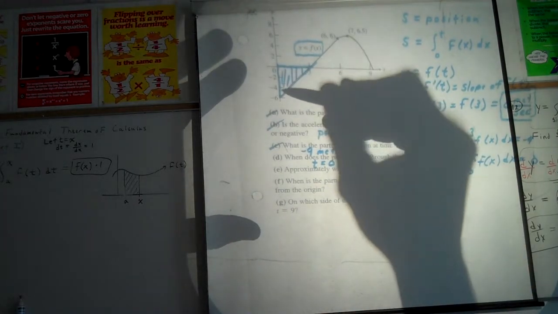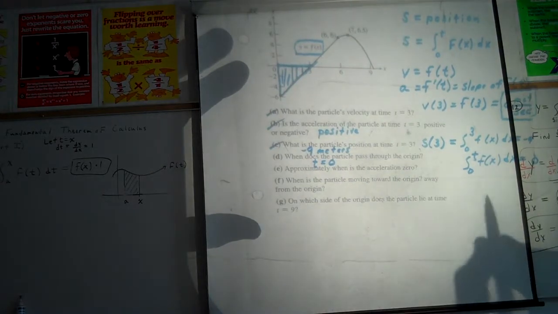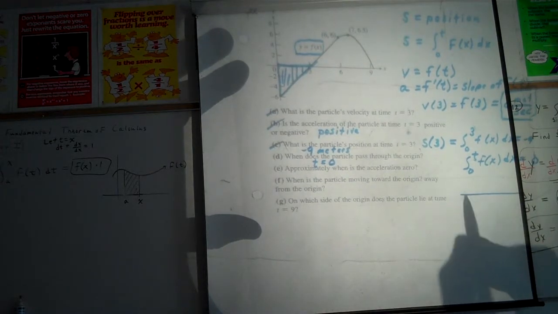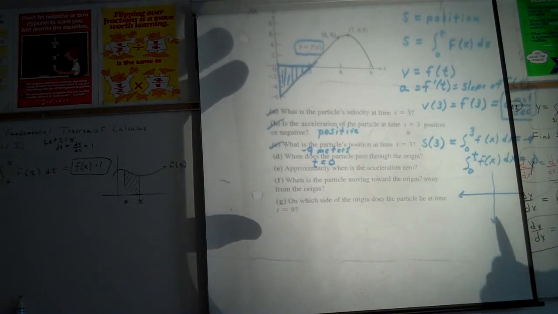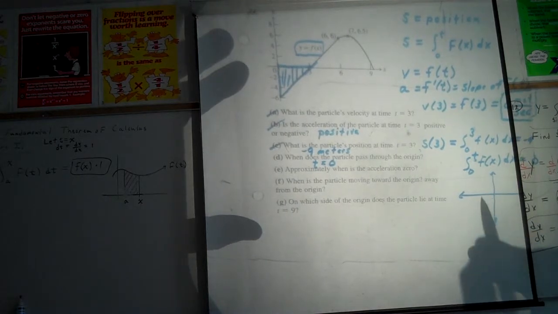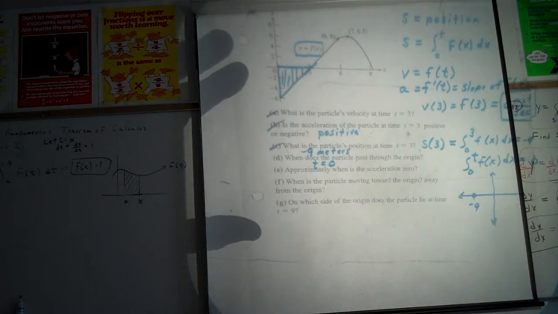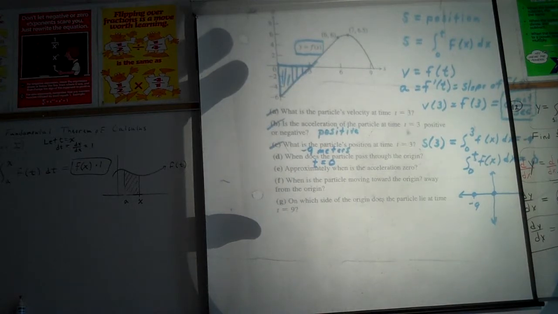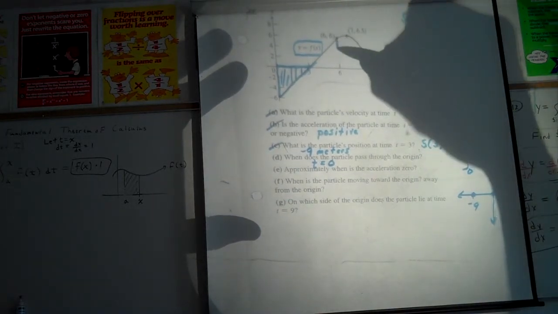Now, we know after 3 seconds, let me draw a picture here for you. So here's our particle, moving back and forth. After 3 seconds, we know it's out here at negative 9. Okay? Is it ever going to get back to 0 right here? That's what they're asking. 6. Why 6? You're right. Because 3 is the same triangle.